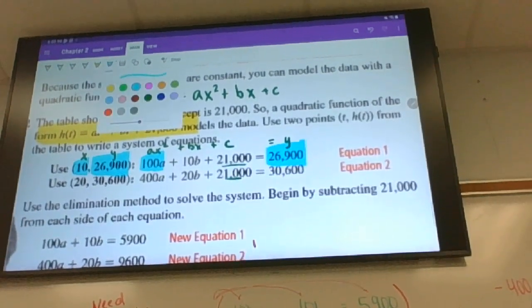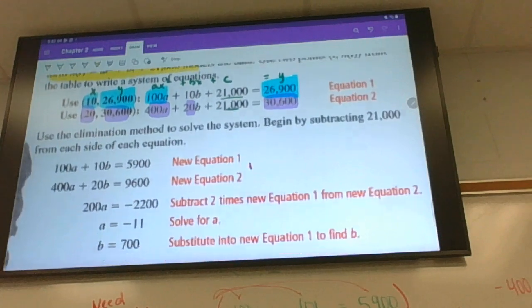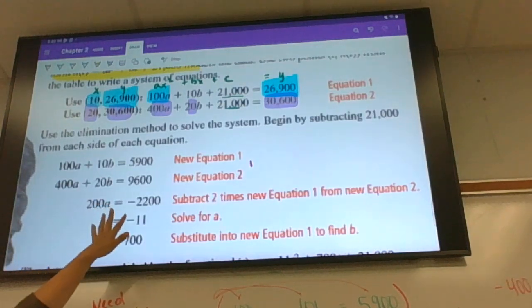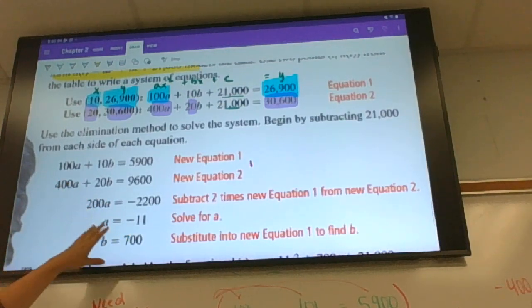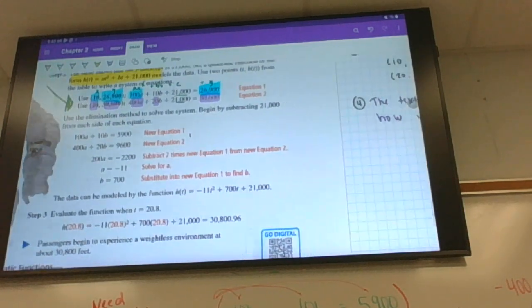So the more you can start to make connections in your book, the better off you are. After that, I believe this is the exact question we did in Bauer. So after that, you're doing what we did in Bauer. They didn't show any of the elimination here. They just said, boom, B is 700, A is negative 11. But they set up opposites and they added down. So like I said, if you can learn today how to do this setup from there, I think you've got a green light, you know how to do it.